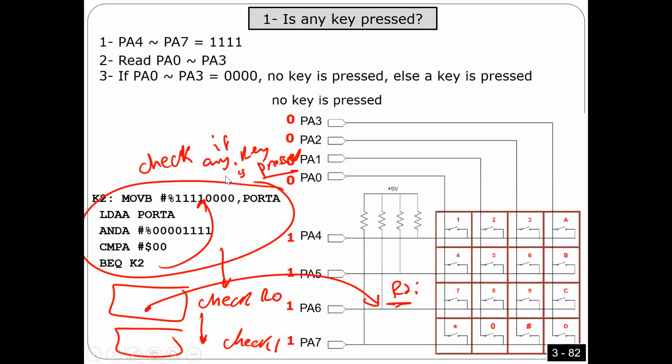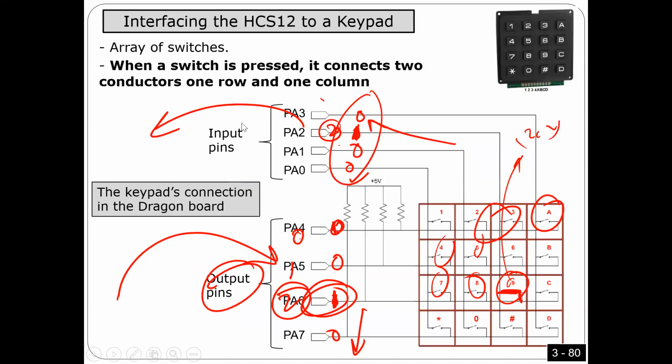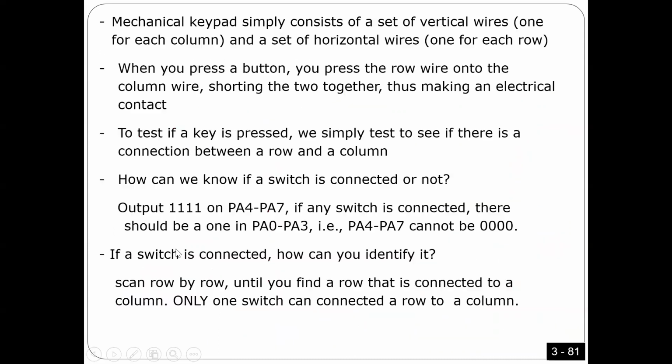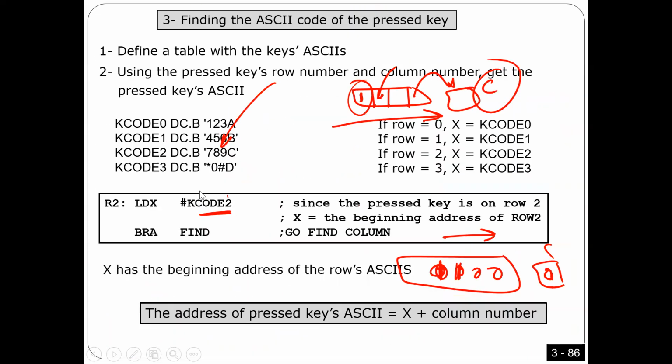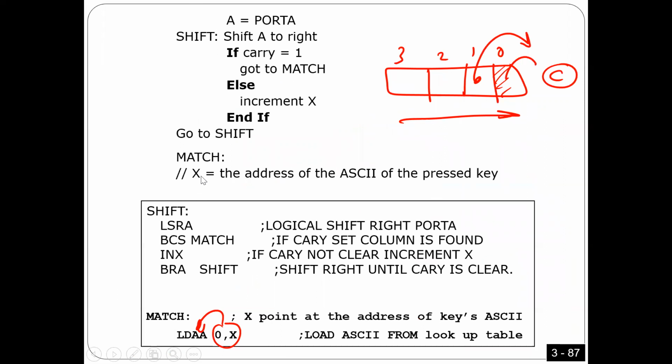Okay, so I'm done with the keypad, guys. I like it, it's a somewhat interesting idea. I like the idea of scanning. We have 4 outputs and 4 inputs, and then you scan. You put a 1 here and see what the result is here, and then you put a 1 here and see what the result is here, and so on. So it's somewhat interesting to do it this way. Any questions?